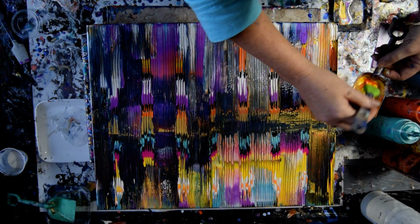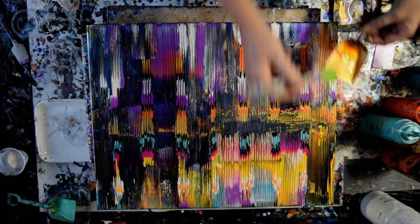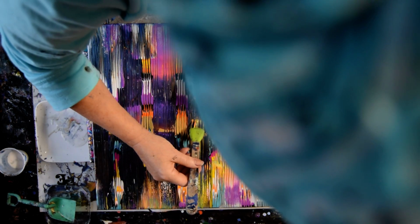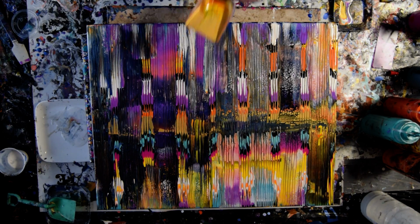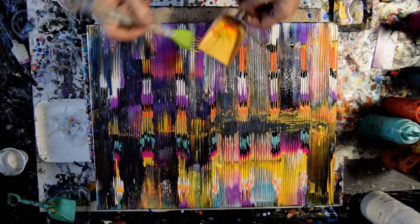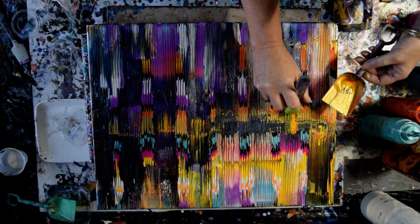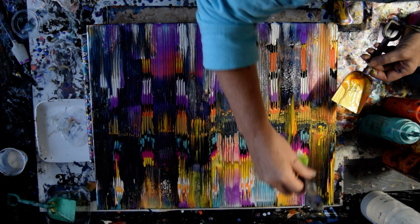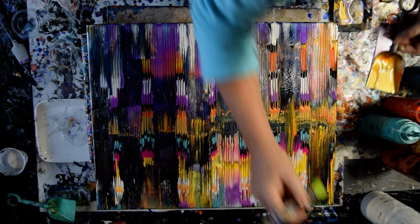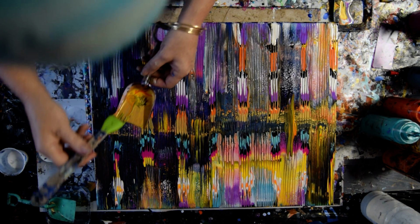I'm going to take some of the paint color in my shovel that's left and throw a little bit of whatever comes off on my modified basting brush. Ooh, that was weird. That's okay. It's kind of working still. Except for when the tines stick together, then I get a big clump, which I want gone. But I'm really still liking, it looks like sunlight through a city over there to me.